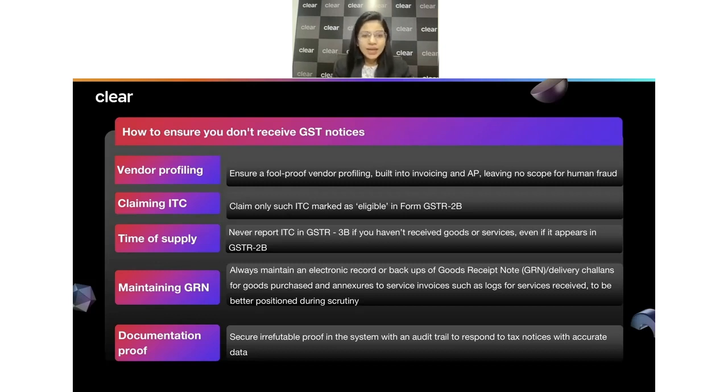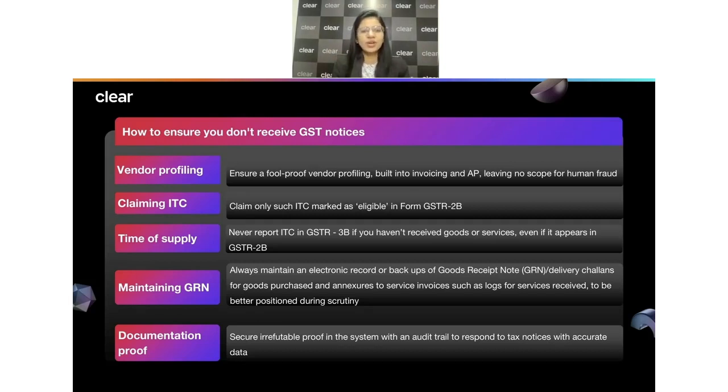So I'm getting mixed answers. Some say yes, some say no. If you ask me, can I go ahead and claim the ITC in my GST 3B, even if that value is not appearing in my GST 2B? And I'm assuming other conditions are met. I have paid taxes properly to the government. There was a proper bill of entry filed. I received the goods. All the conditions are met. But it is not appearing in 2B. Only that was the problem.